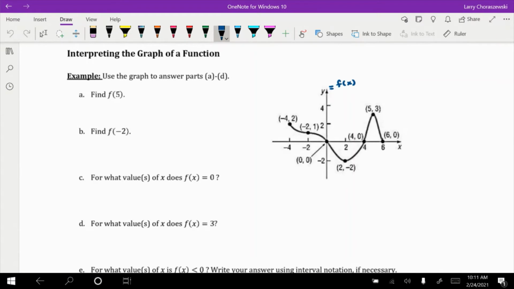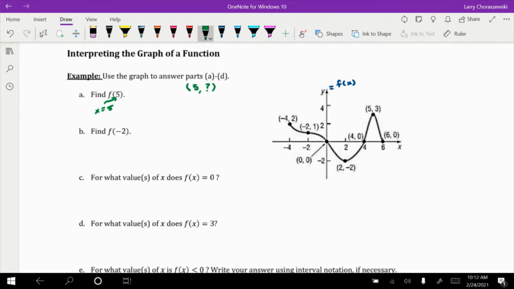Keep in mind what function notation tells us. F of 5 means that we want to consider a specific value of x, namely x equals 5. So when it comes to a graph, f of 5 is related to a point with an ordered pair having the x coordinate as 5. So I'm going to set it up this way. We're going to look for a point on the graph that has an x coordinate of 5, and we're going to try to identify what the y coordinate is. And if we can identify what the y coordinate is for x equals 5, that's going to be our answer.